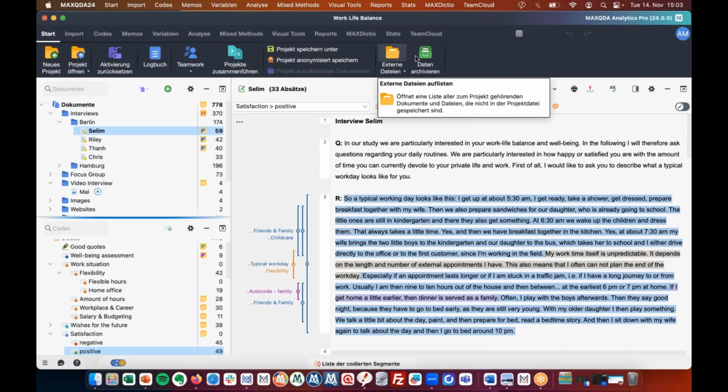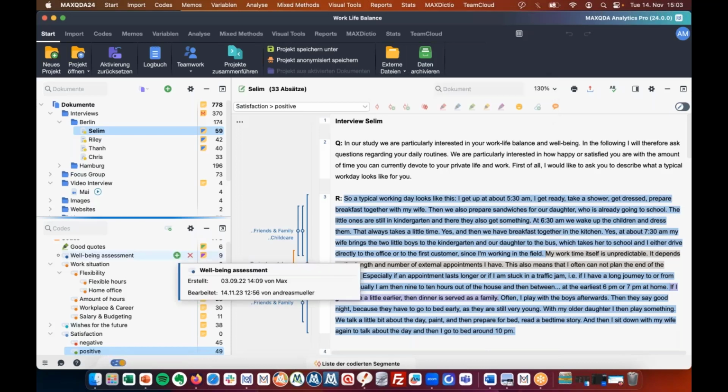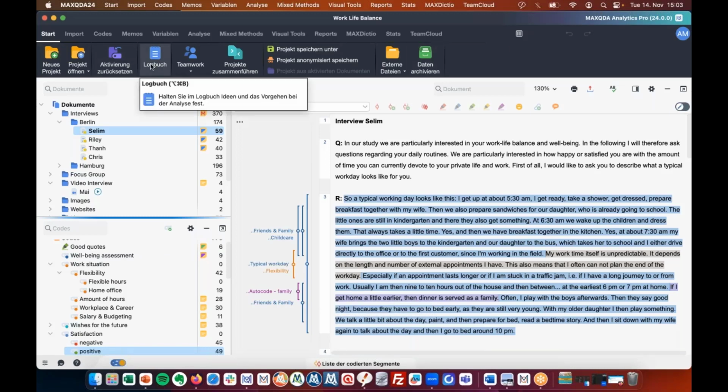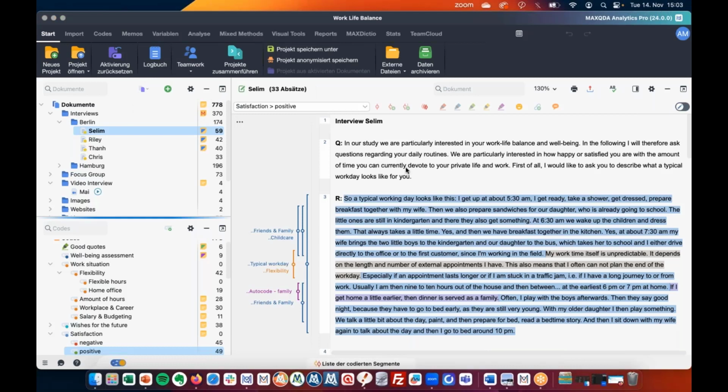One thing that I really like is that they reworked the way the full Windows screen works. If you know MAXQDA, you might have noticed that the start ribbon became shorter, because all these options of how you want to display it, which window you want to hide or not, are gone.